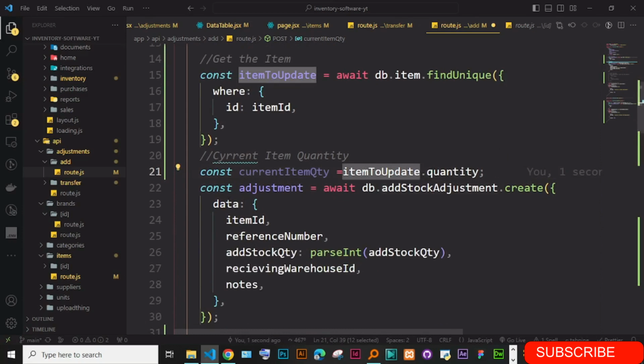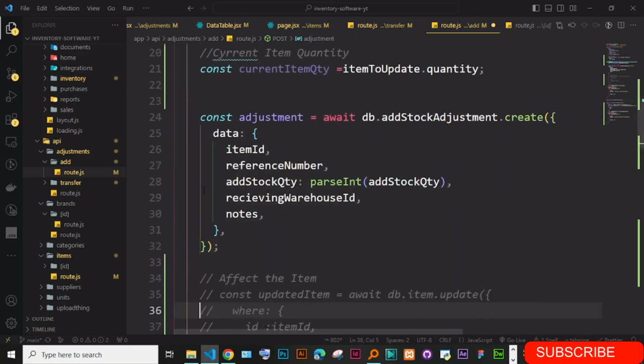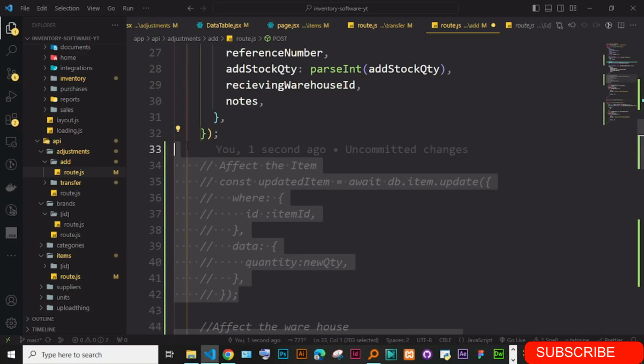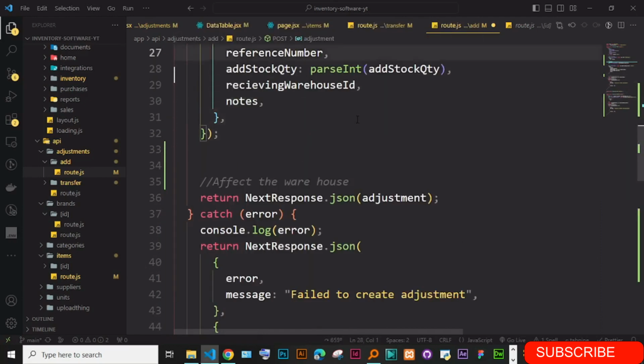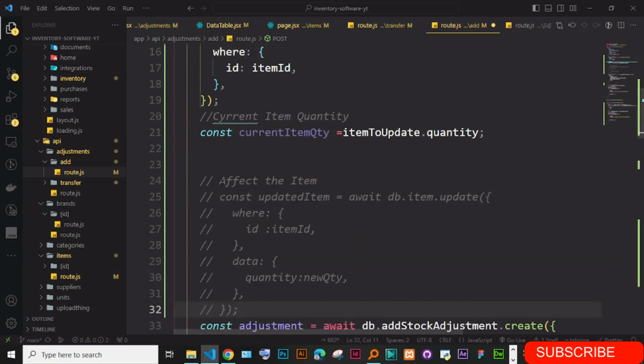So now after getting this, we can go ahead and do this, and this is to modify the item to the new quantity.